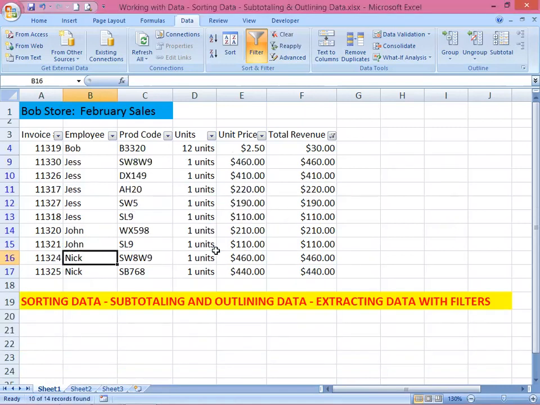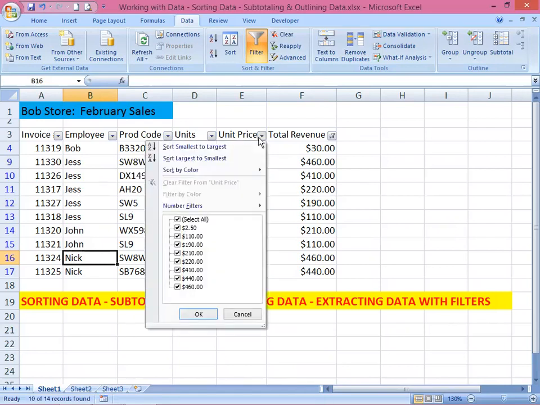All right. So now let's apply a second filter to display only those of the top 10 revenue transactions for which the unit price is greater than or equal to $400. To do this, access the custom autofilter dialog box on the unit price column. Just click the unit price drop-down arrow, that one.